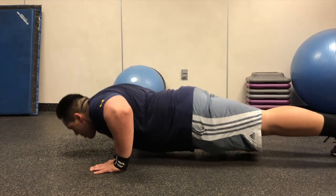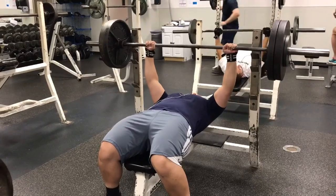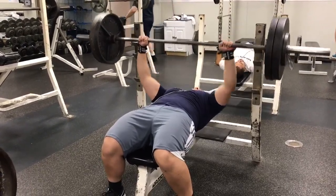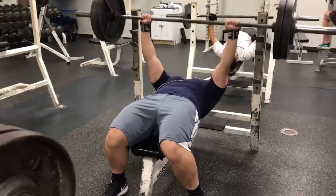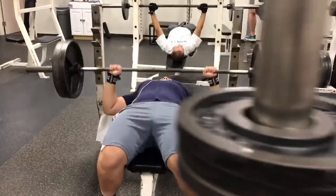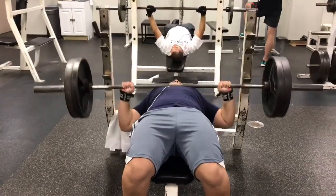In a little bit, we're going to be transitioning over to the bench press. Similarly here, you want to set up so the bar comes down and comes up at an angle. The force that counteracts that, the x component of that push, will be the friction of, in this case, my back on the bench.